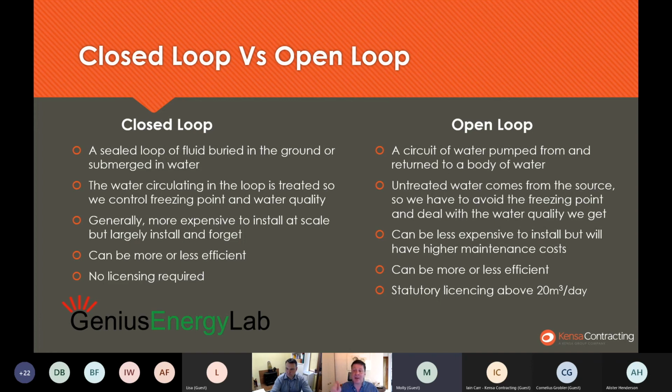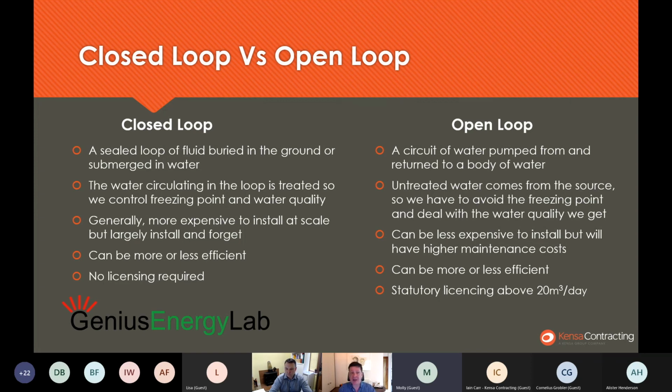But in reality, by the time you come through a heat exchanger to keep that open loop water away from your heat pumps, you lose a bit of that temperature benefit. So there's marginal differences. If you start looking at heating and cooling systems, though, almost always closed loop is more efficient in the real world because it can recover heat more effectively than an aquifer thermal storage system where you're reversing flow between winter and summer and hopefully building up a hot well and a cold well to benefit you there. So it does vary, but there are efficiency differences between the two systems.